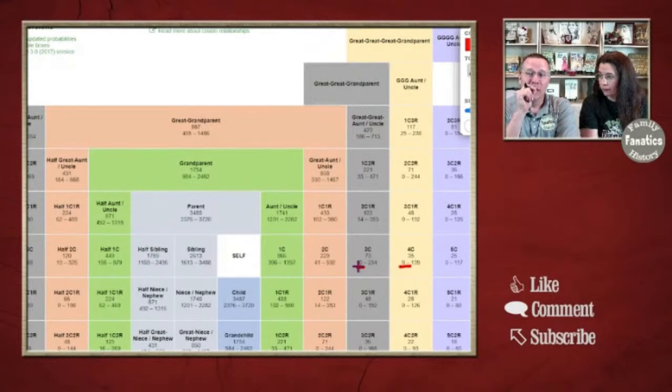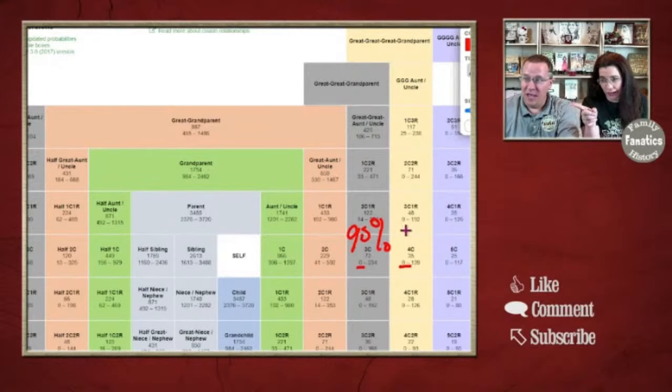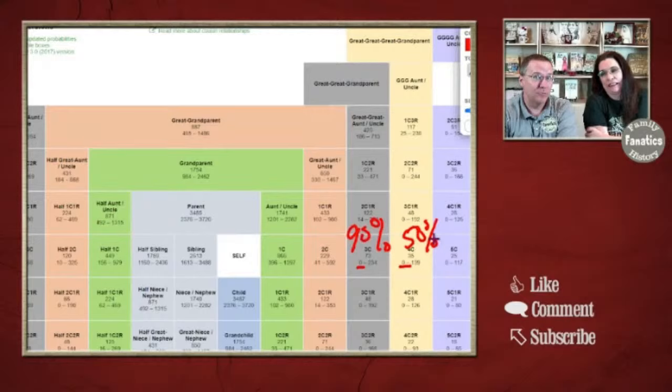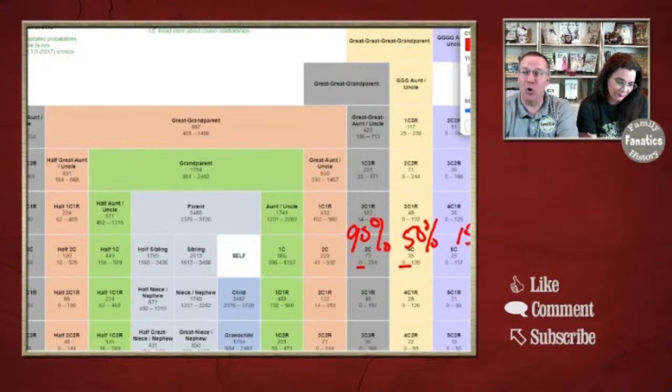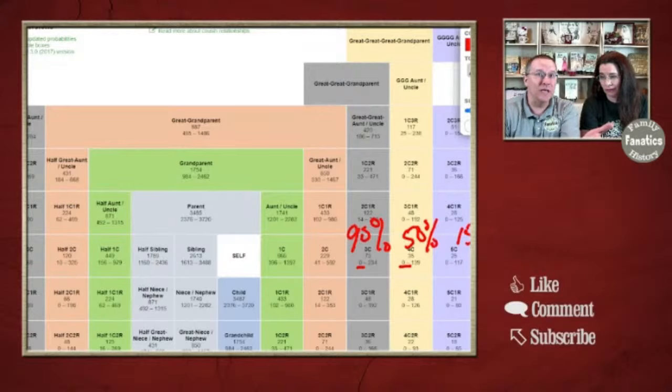looking at these third and fourth and fifth cousins by yourself can be problematic. Because once you get to third cousins, you only share DNA with 90% of them. So that means there's 10% of your third cousins you don't share DNA with. Okay, so they fall in that 10%. That's probability again. Gotcha. When we get to fourth cousins, you only share DNA with half of them. When we get to fifth cousins, it's down to 15%. So all the matches that you're seeing that are fifth cousins, that's only 15% of your fifth cousins.